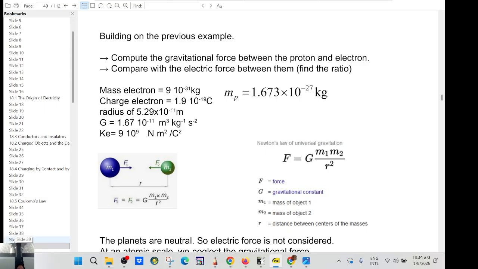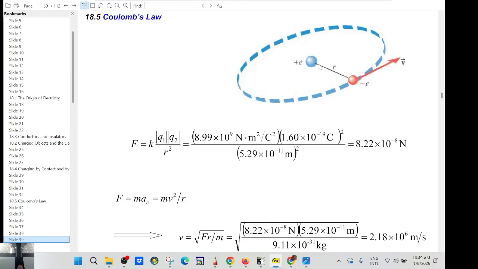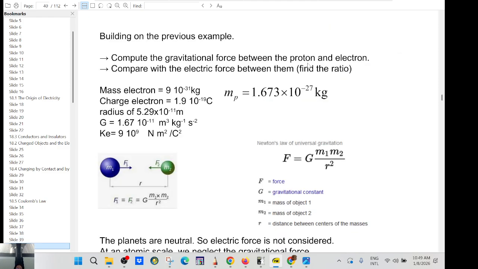Okay, so now they attract each other because this one is plus, this one is minus, but they also have masses. Do you agree? So they attract each other because there is a gravitational force as well, M1 and M2. So can you find the gravitational force between the proton and the electron in that same case? Any mass attracts any other mass. So I want to compare the gravitational force with the electric force. Can you do that computation?